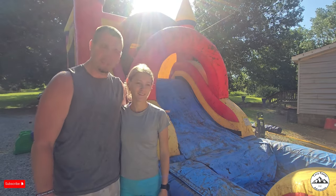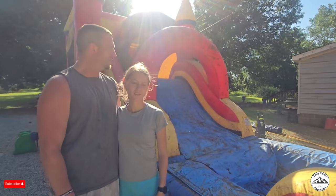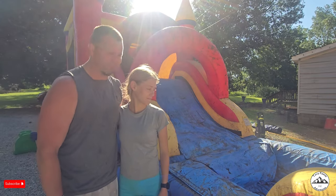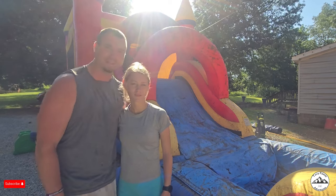The kids had fun, so that's the main thing. Rain did come through the night of their party, and we left it out there overnight and picked it up the next morning. But as you can see, this one is super muddy. So we're just going to walk you through a step-by-step process on how to clean a super muddy bounce house. Enjoy!